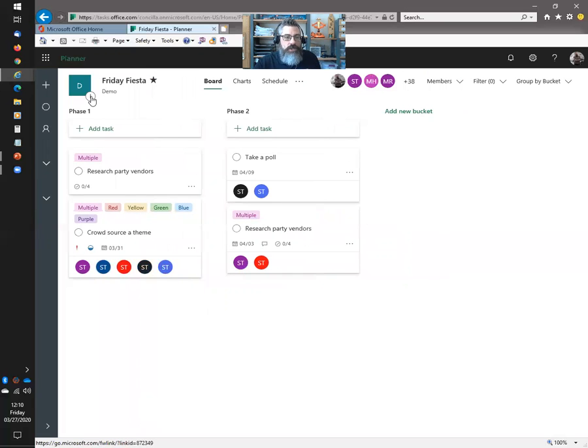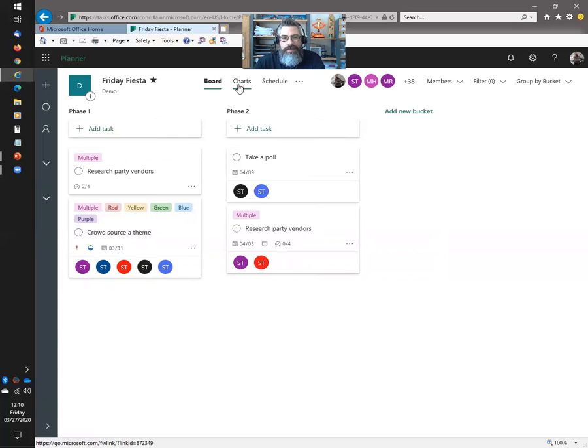There's a little information bubble right here, and I can click that. That's going to tell me some general information about the plan. Again, this is tied to the group, so there's really not a lot to change from there. Okay, now if you need to change any of the other stuff about the plan, we'll get to that, but let's work our way across here.